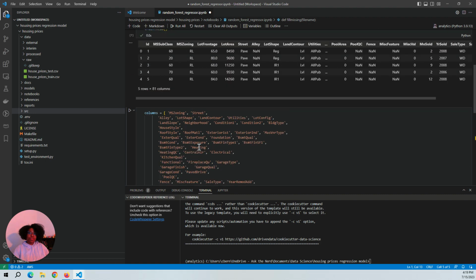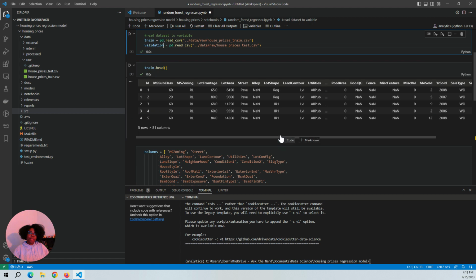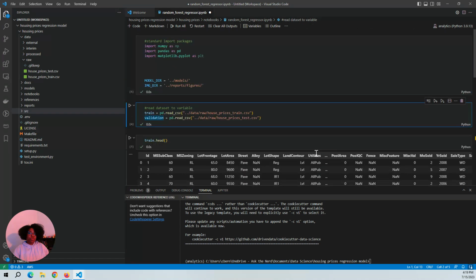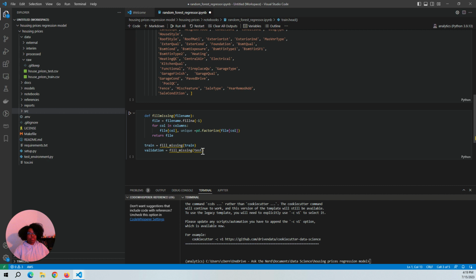Yeah, let's call it validation, because I'm going to split my train into train and test, and then I'm going to validate it in Kaggle and upload those results. So let's run this again and get it saved under validation, and then this is going to be validation.